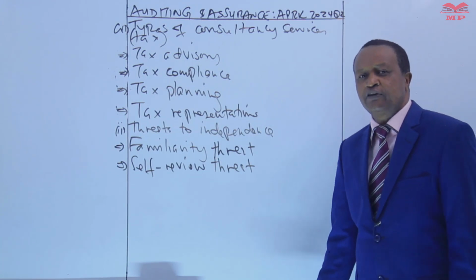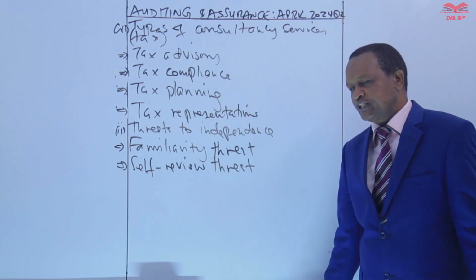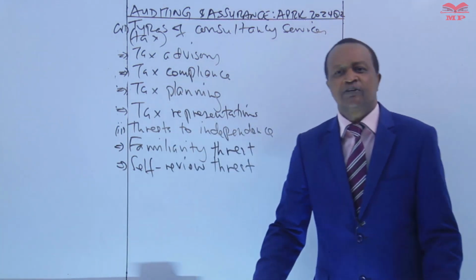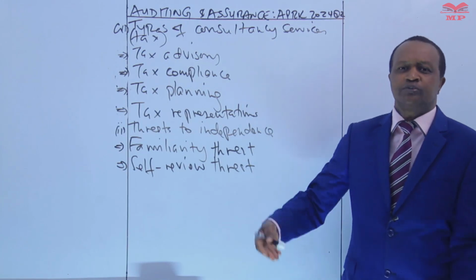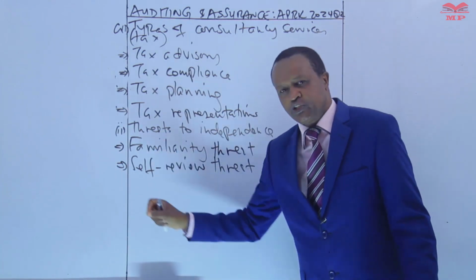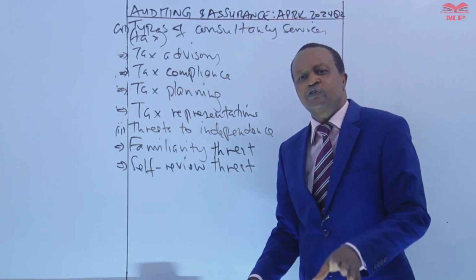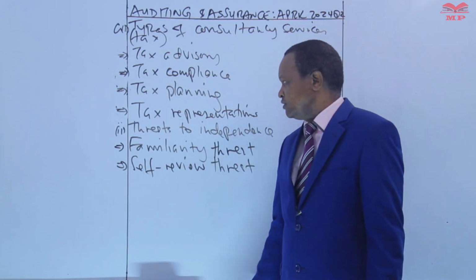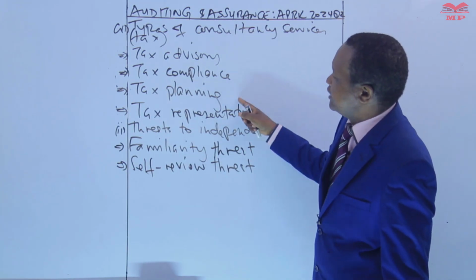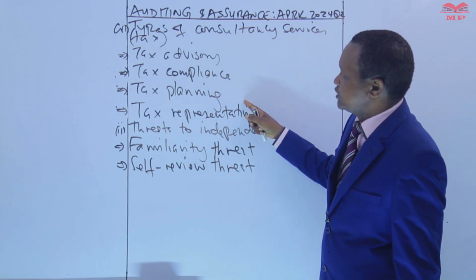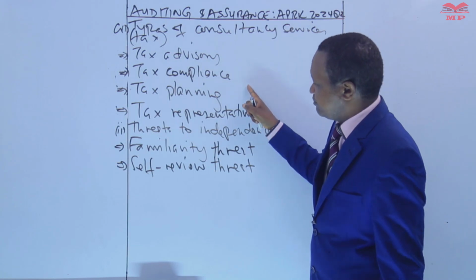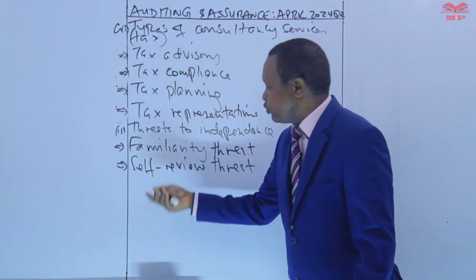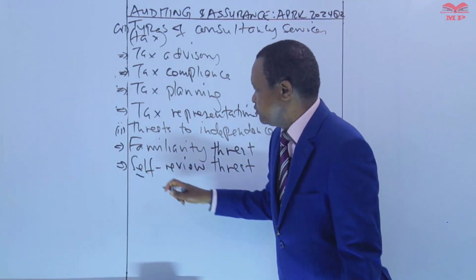Okay? In other words, candidates, if Joe and Kim Associates provide tax consultancy services that involve making significant judgment or assumptions about Pitcher's tax position, they may later have to review their own work as auditors. The same thing as preparing records. Given that they are the auditors of this company, they may be forced again to come and review their own work. That's why we're calling it self-review.